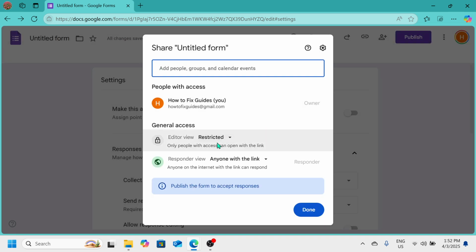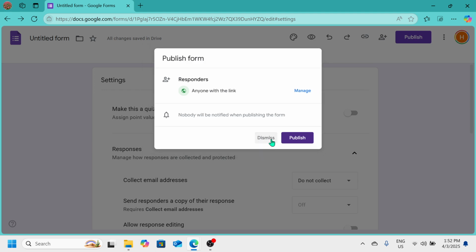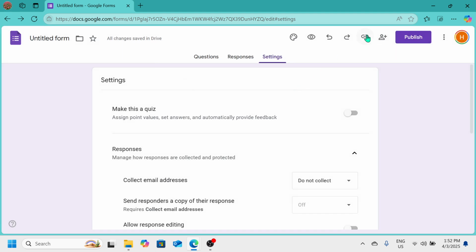You can have the general access option, and once you're done, just click on done. You can also copy the link by clicking this icon here, or share this form with a person.